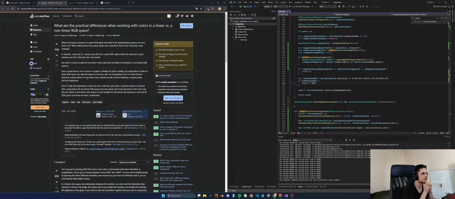Why? And most important of all, I don't get the part where a nonlinear color space is more suitable for the human eye. Because in the end, all RGB spaces are linear, for what I understand.